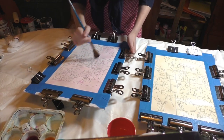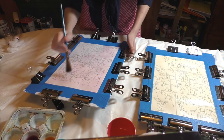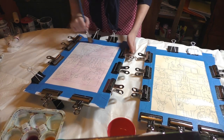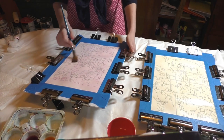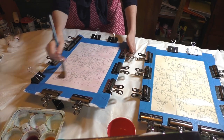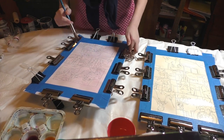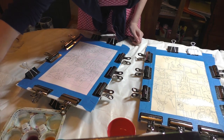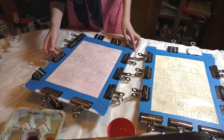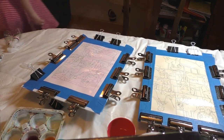For those of you who live in these sort of humid, swampy areas, alcohol markers may give you the look you want without the long dry times, but it is going to cost you more. All right, so I've reapplied my washes to both, and I need to let these dry out before I can continue. So I'm gonna go ahead and let that happen.